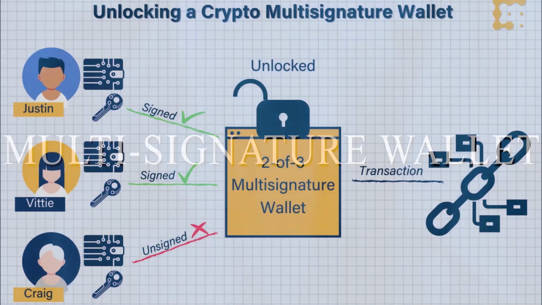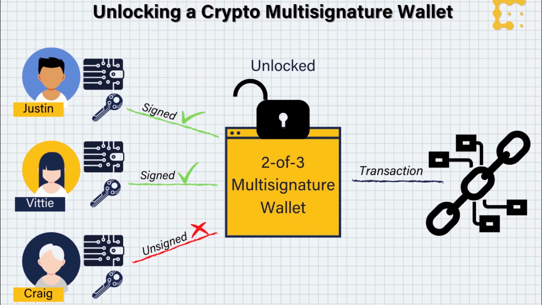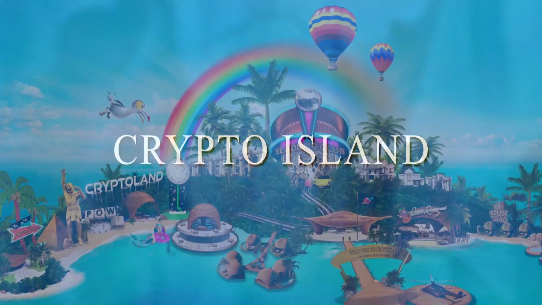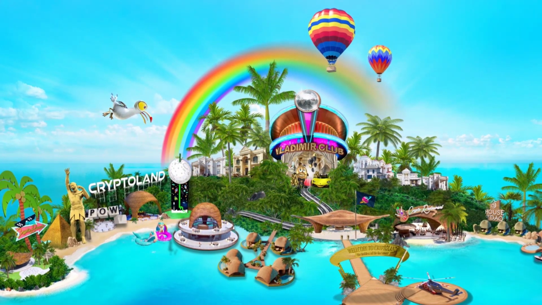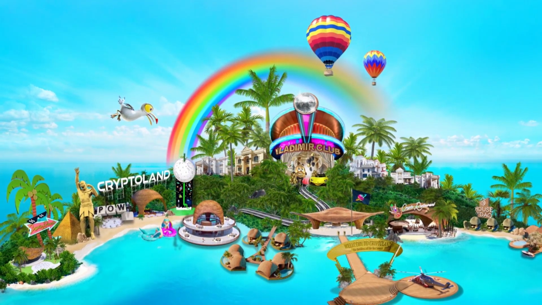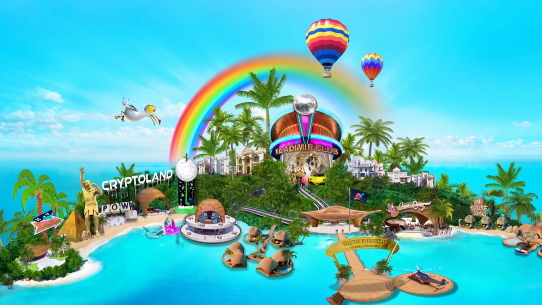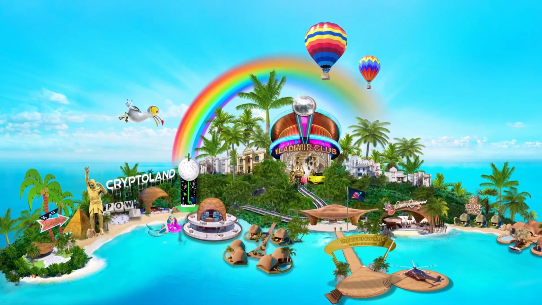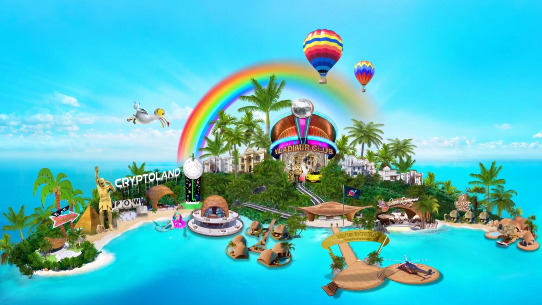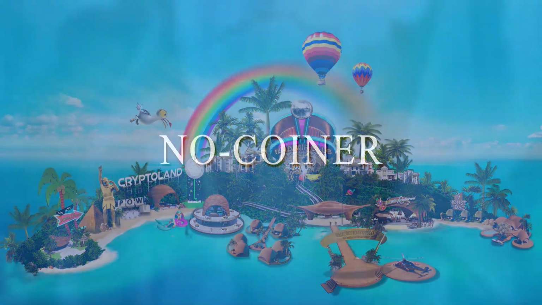Multi-signature wallets. These are wallets that require multiple different keys to access and approve transactions. They are mainly used as an extra layer of security to protect against hackers and people who want to steal your coins. Crypto Land. This is a private island NFT project where founders are trying to gather money to buy an island. They are selling plots of this island in a form of NFTs, with the hope that eventually they can buy an island with this money that they raised. Then everyone that purchased an NFT will be allowed to go on this island.